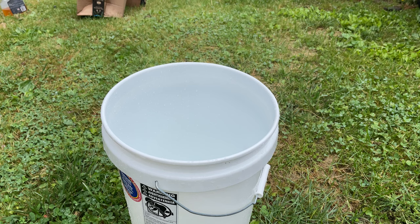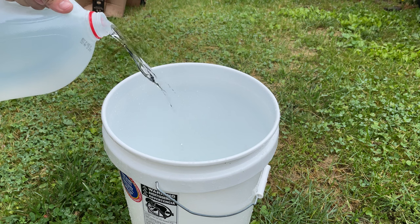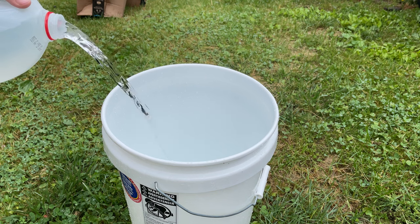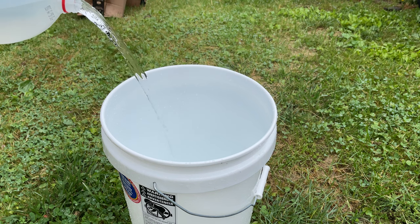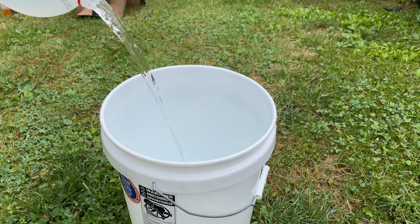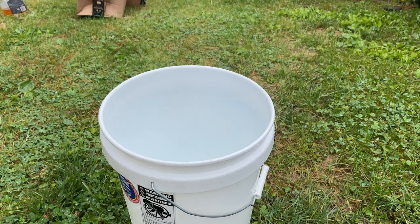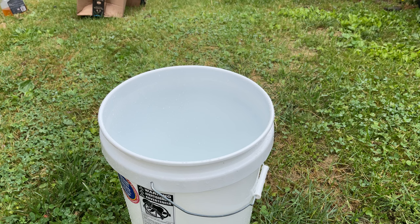We will also be replacing the thermostat while doing this. We'll do that at the very end when the new coolant comes in though. And then we do our 1 gallon of distilled water. We may throw in just another one as well, just to be safe. I'll be adding in probably one more jug of distilled water, but next time you'll see me over there.